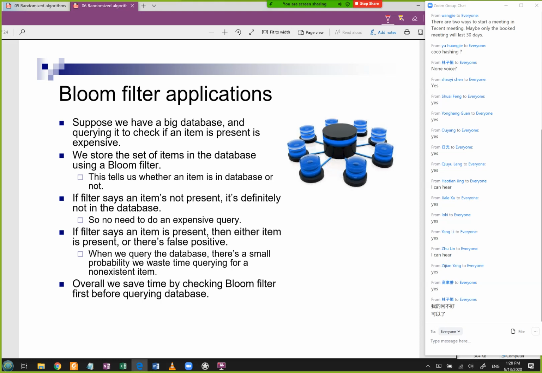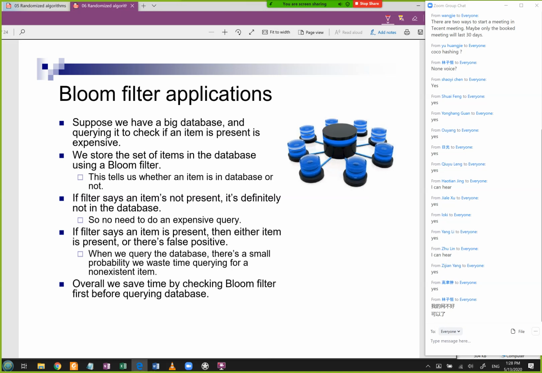So like this example with the database: if you need to access a database, that's slow, so you want to avoid accessing it as much as possible. So you're going to summarize the database using a Bloom filter. Then you can access the Bloom filter, and that's going to be very fast because the Bloom filter is very small. Maybe it'll fit in your cache, or it'll definitely fit in your memory.